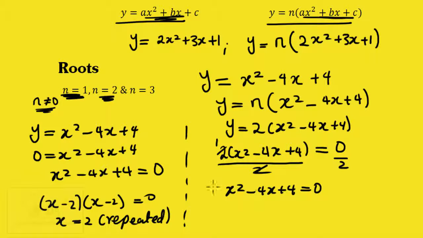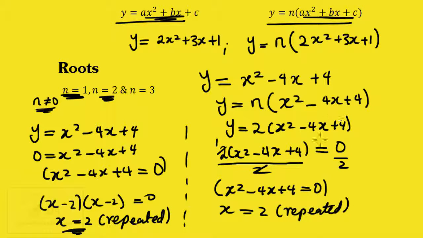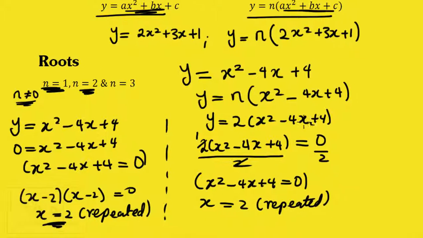Now I need to solve this, but wait a minute, this equation is the same as this equation here, so the roots of this equation will be the same here. But remember, we started with this equation, we set n as 2, and we said, okay, this is the equation we have, we want to determine its roots. So we just went ahead to simplify the equation. At the end of the day, we ended up arriving at this same equation here. Obviously the roots will be the same because it's the same equation. And this will happen when n is 3 as well, as you'll see shortly.